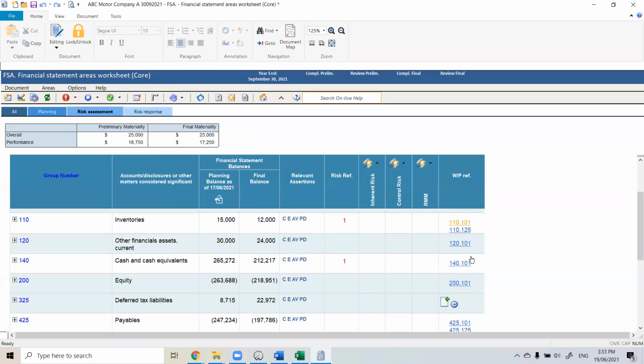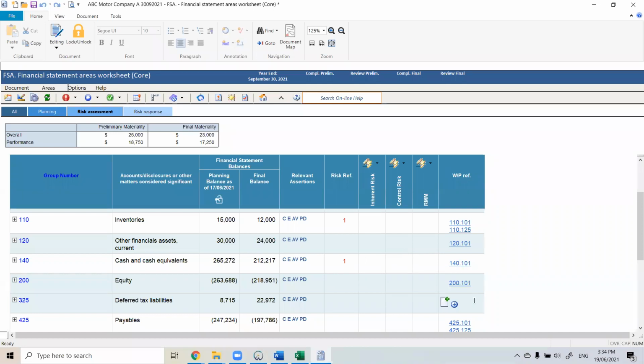All of these have their own work papers, which means inventory, all my work papers is 110101, 110125. Other financial asset, this is the audit procedure for that investment. For other financial assets, cash and cash equivalents, this is my cash program, my cash audit procedure. Deferred tax liability, where is it? Because we deleted it, it's no longer there.